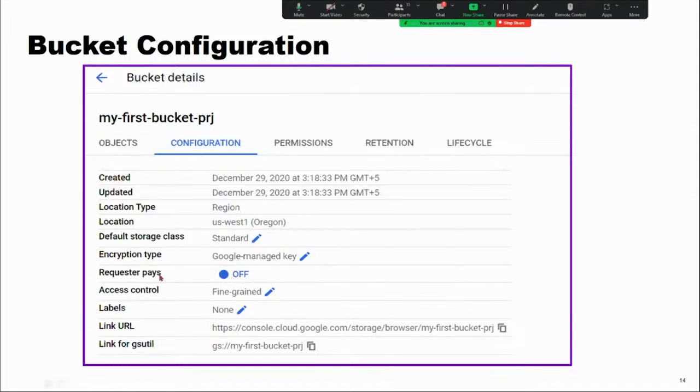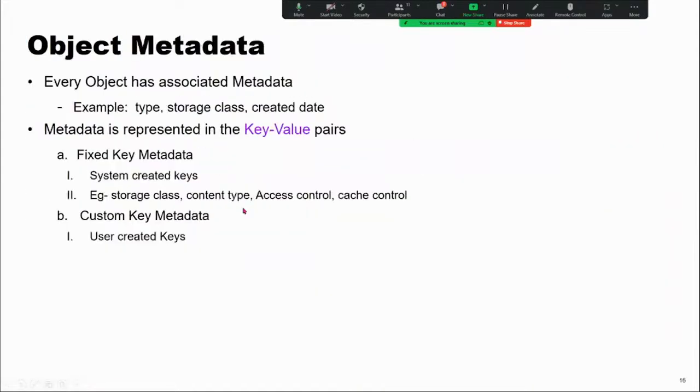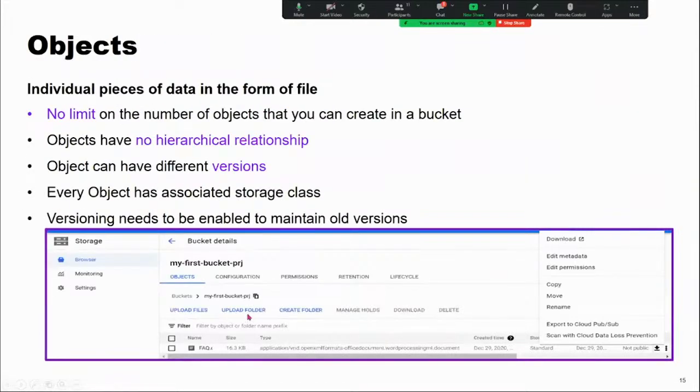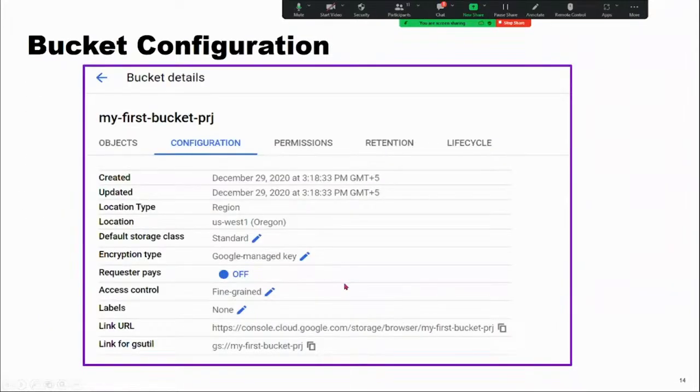But there are a few things, like the storage class you selected, standard, as well as access control, fine-grained, and labels, if you want to add them. So these are the editable properties. Okay, so this is the metadata of the bucket. There will also be metadata for the object, guys. There are two things: metadata about the object, and metadata about the bucket. In the metadata about the bucket, you will be able to understand which properties can be changed even after the bucket is created, and which properties cannot be changed later. Okay, so as we were saying, once a location and location type region is selected, you cannot change it later. Hope I have answered your question.